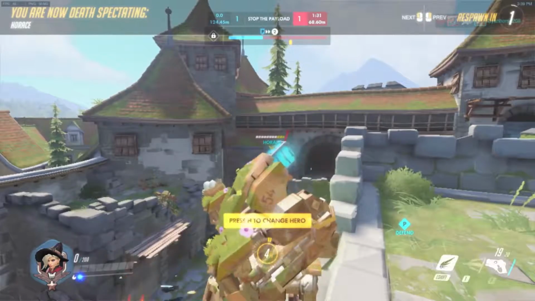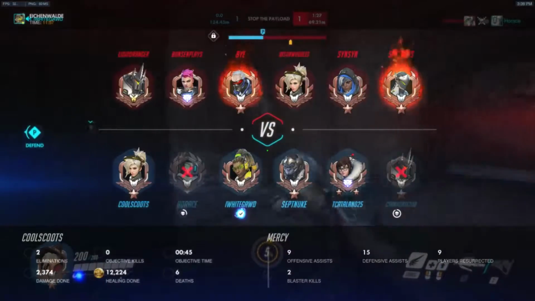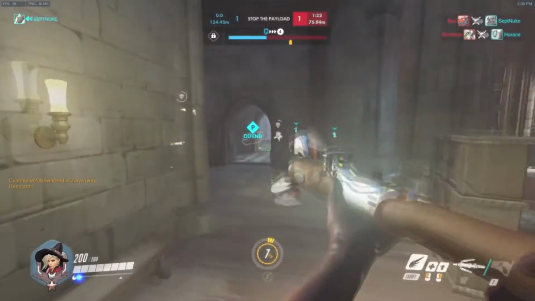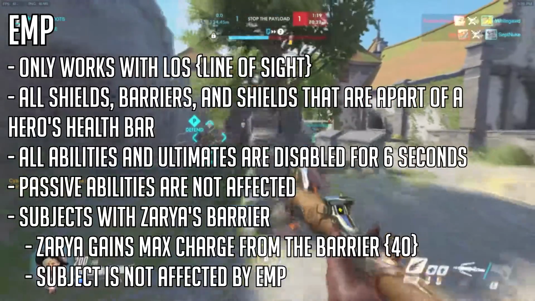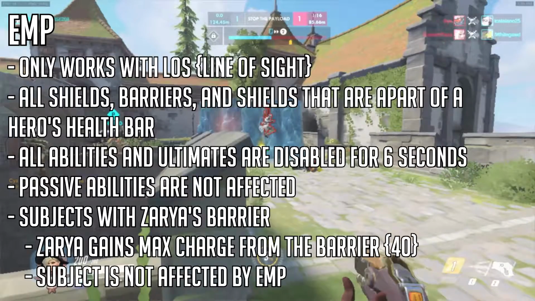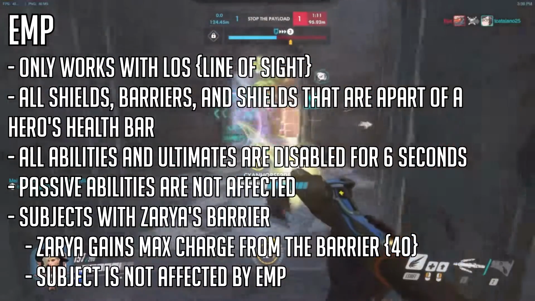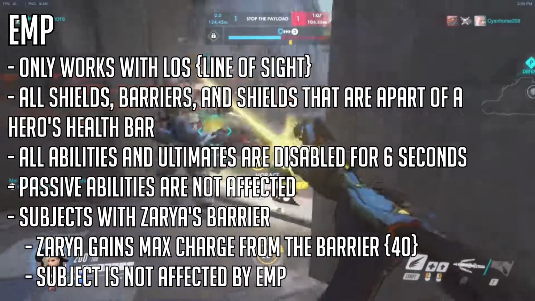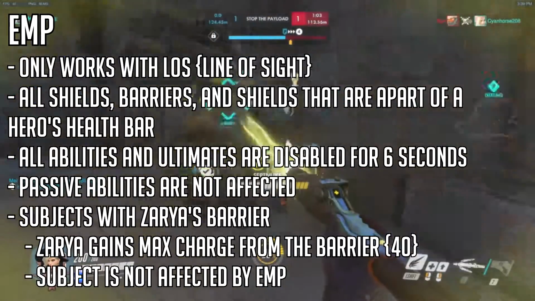And now here's some facts about EMP that I'm so grateful I know, and this actually helped me out in some comp games. So first of all, EMP only works with LOS, or line of sight. So this is sort of like how Lucio's sound barrier works and how D.Va's ult works. So if you do break line of sight of the EMP, or of Sombra, I guess, when she ults, then you will not be hacked.